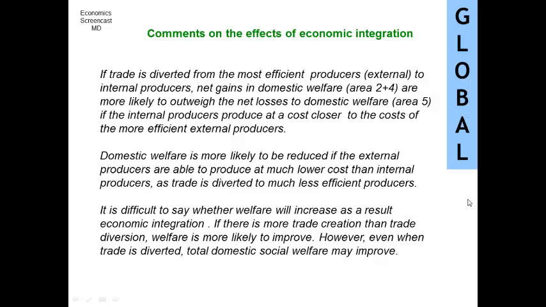The reference to "it depends whether or not trade is created or trade is diverted" would be an option. Clearly the greater welfare gains are likely to occur when trade is created rather than diverted. However, don't discount the possibility that trade that is diverted can still generate a welfare gain within Croatia, and this may well be ultimately beneficial.